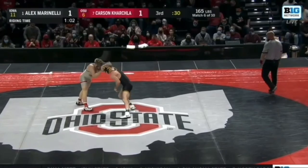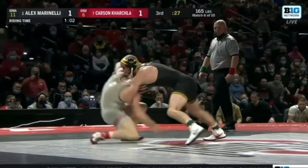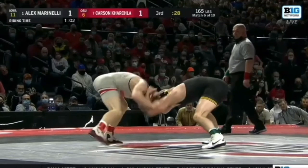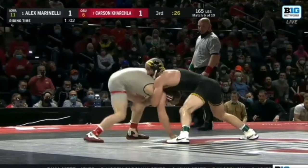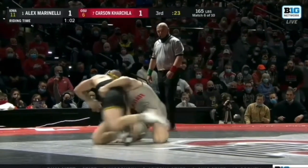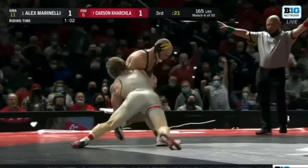In this clip, you have Carson Karchler, a freshman at Ohio State, versus number one ranked Alex Marinelli of Iowa. With less than 30 seconds left in the match, Alex Marinelli is up two to one because he has just over a minute of riding time. He jumps to the front headlock position — I'm sure he's just trying to waste time off the clock. Carson Karchler is on both feet, but right before he utilizes the move, he drops to that inside knee, reaches around with his left hand from the tricep to the opposite lat, and ends up scoring two points and winning the match.